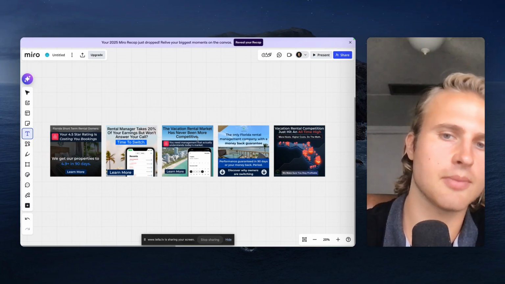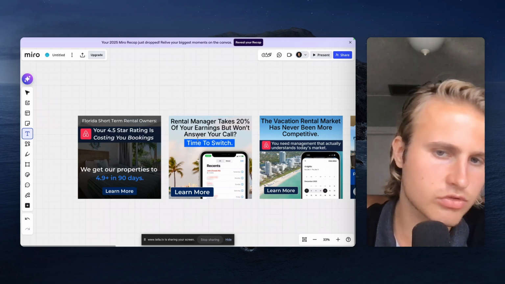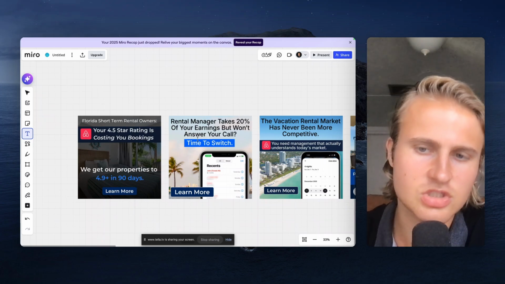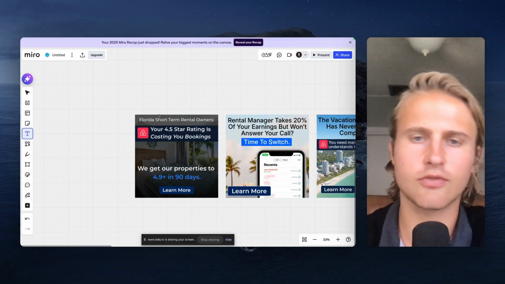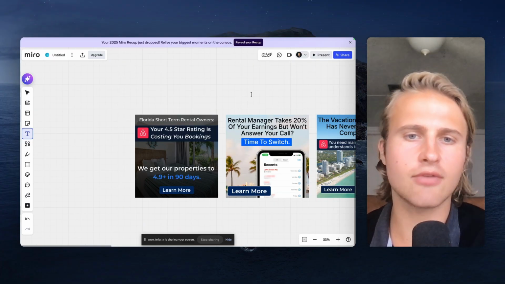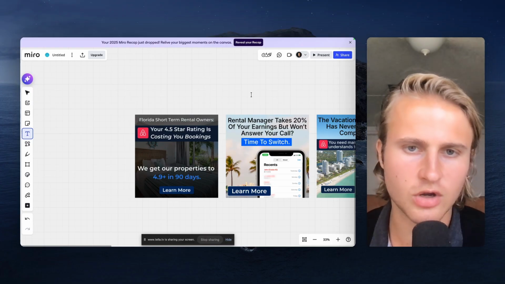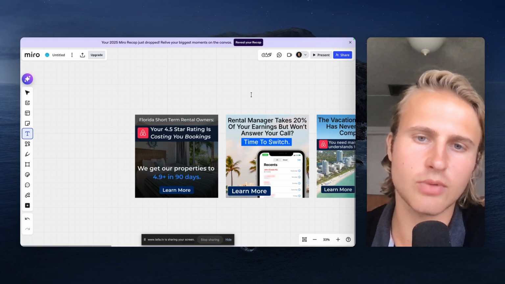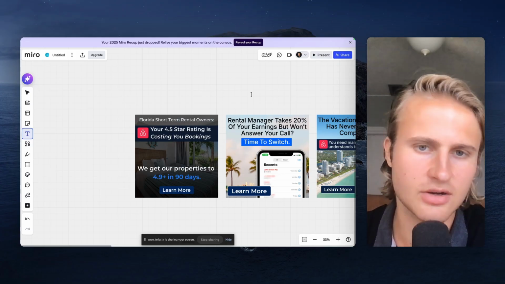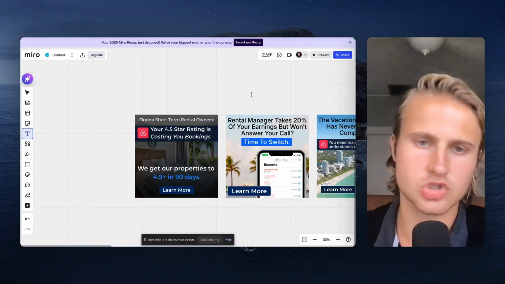So here's an example of some ads I've set up for a property management client. Now, I'm going to walk you through why these are set up the way they are, and just to give you a better idea of the approach you can take when you're setting up ads yourself. So for this first ad, a lot of people who have Airbnb short-term rentals have a 4.5 or a 4.4 star rating. They might not even realize it's that bad. But the truth is, if your rating is below a 4.8, the chances that you're going to show up on the first few pages of search results on the platform are extremely low.